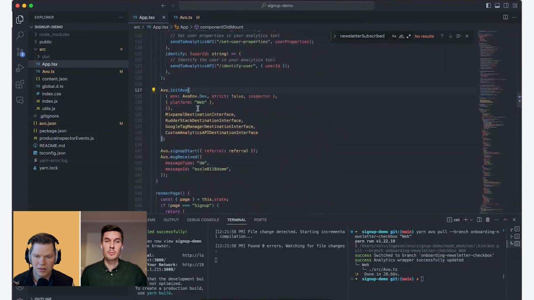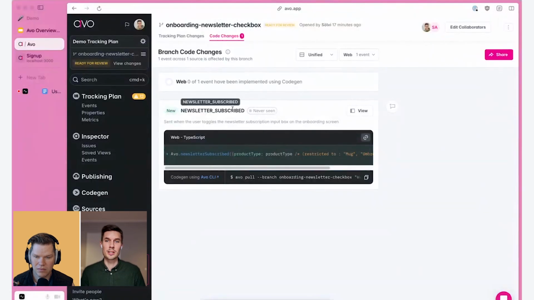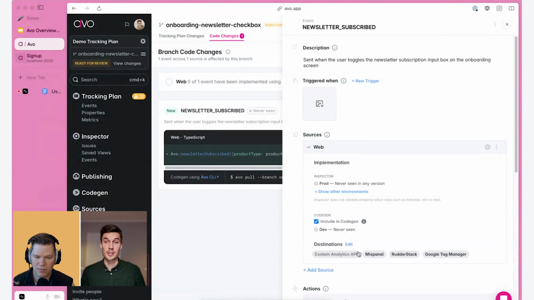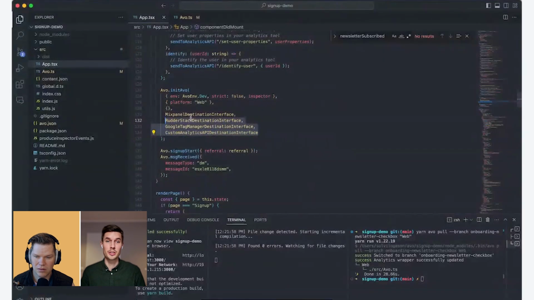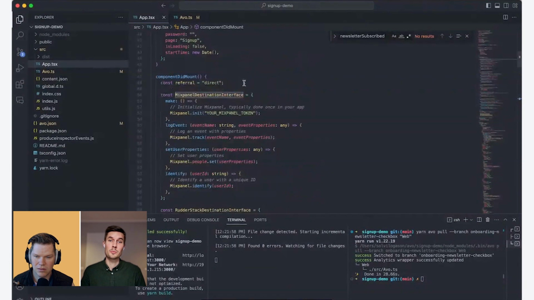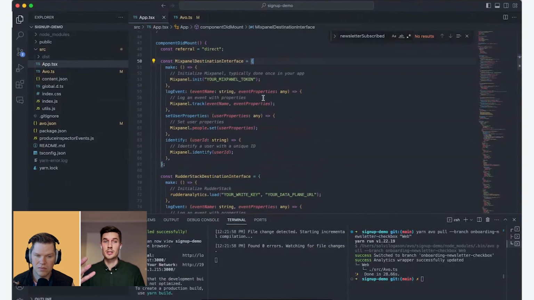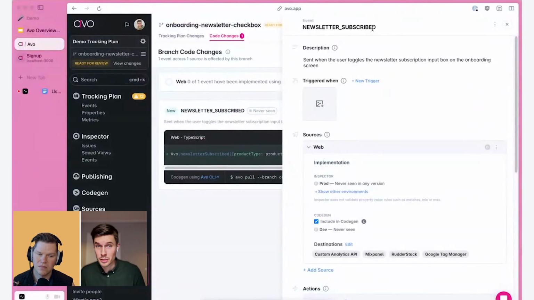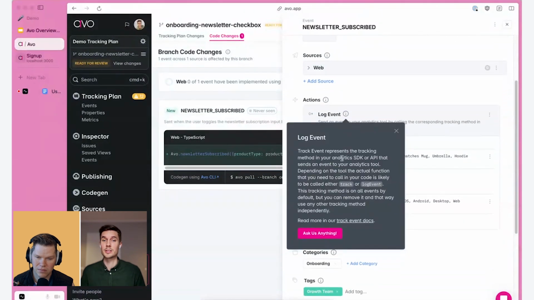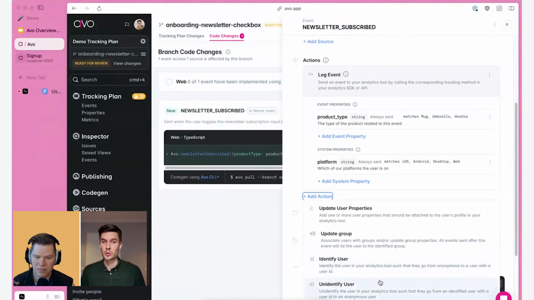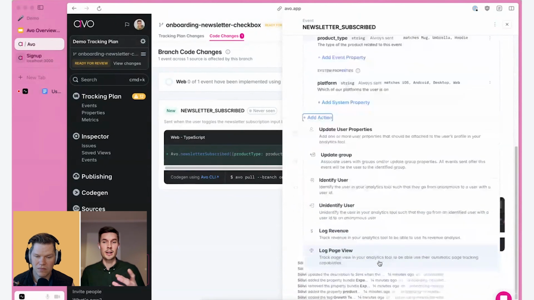So when I initialize Avo, I provide an interface for every single destination that we had configured. As you might have remembered, we were sending this particular event to these 4 destinations. So we got 4 destinations configured here. And the destination interface is basically just, for example in TypeScript, an object with callbacks. So here you're basically teaching Avo how to use your destination. So when Avo wants to log an event, when you trigger the newsletter subscribing method, we have said we want to log an event. We could also be updating user properties or doing any of the other common methods of the analytics SDKs.